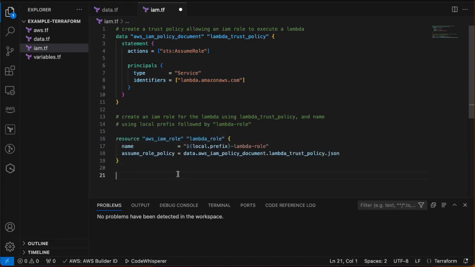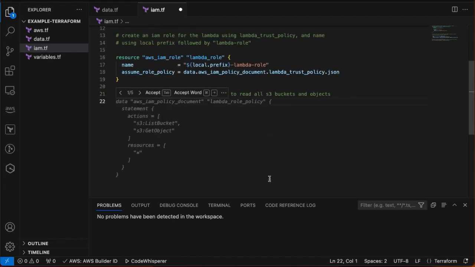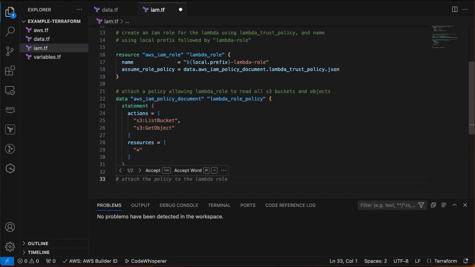Let's tell it now to create a policy that will let us access S3 buckets and objects in the buckets and attach that to the role. Okay, we've got the list bucket and get object there. Tab to accept. You'll see there it's actually recognized that we need to attach that, so it's giving us the comment to do that.